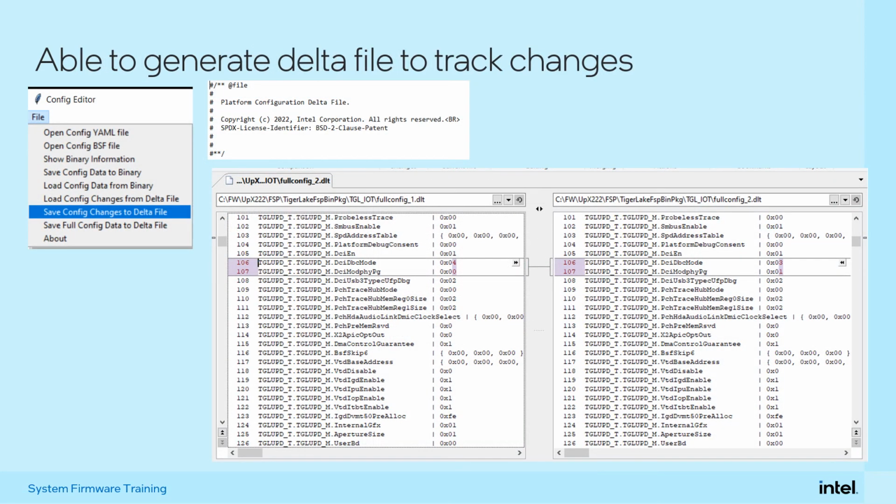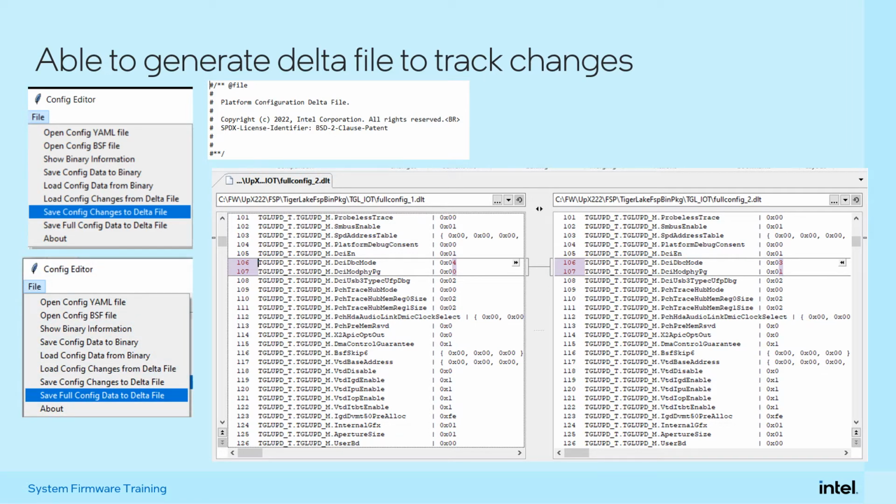This tool also provides a way to manage changes using a concept of a delta file. When a user changes a setting, the delta file can be saved and loaded to also take effect in the future. The configuration changes can be saved as just the config changes or the full configuration data of the delta file. The default type of the delta saved file is a simple text file.